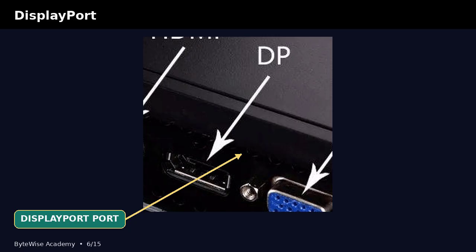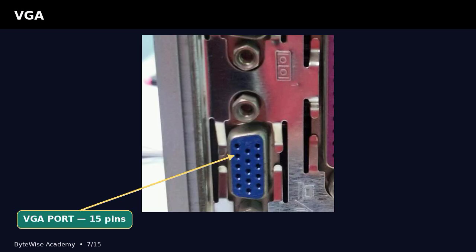Next, let's go back to an older technology, VGA. VGA stands for Video Graphics Array. You can recognize a VGA connector by its larger D-shaped design and its 15 pins arranged in 3 rows. VGA carries analog video. It does not carry audio. VGA was widely used with older computers, monitors, and projectors. You may not see it on many modern laptops, but understanding VGA is still useful because it is common in older equipment.